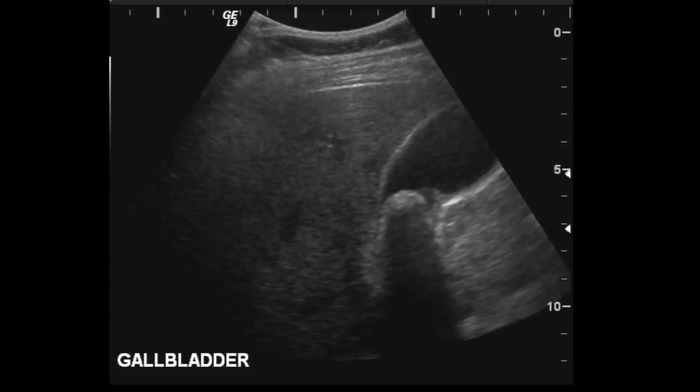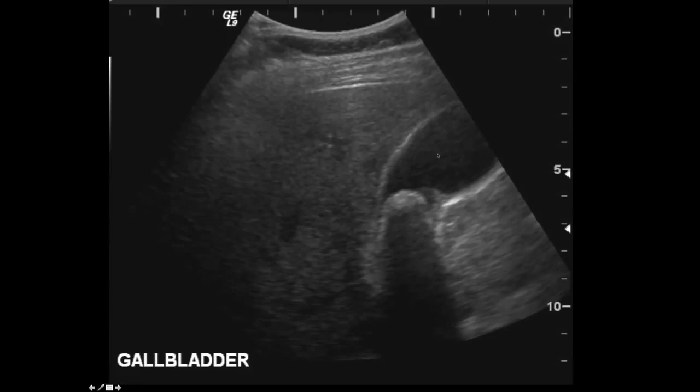And with the help of computer, obviously, we get the images. And then, the dark shadow on the right-hand side, that's the gallbladder filled with fluid, bile in the gallbladder. And then the sound waves bounce back off the front of the big cholesterol stone. And they don't go through the cholesterol stone, so that's where you get the shadow behind it.